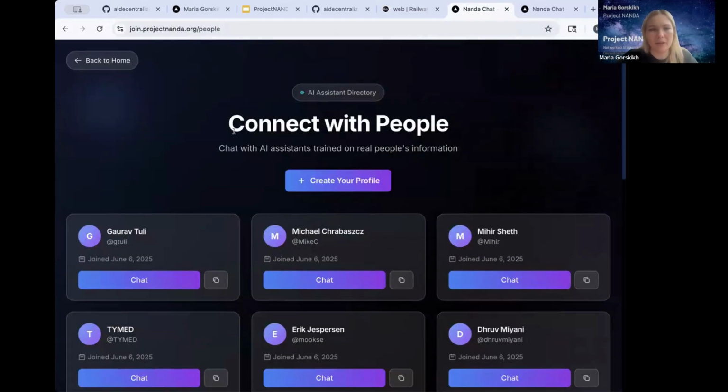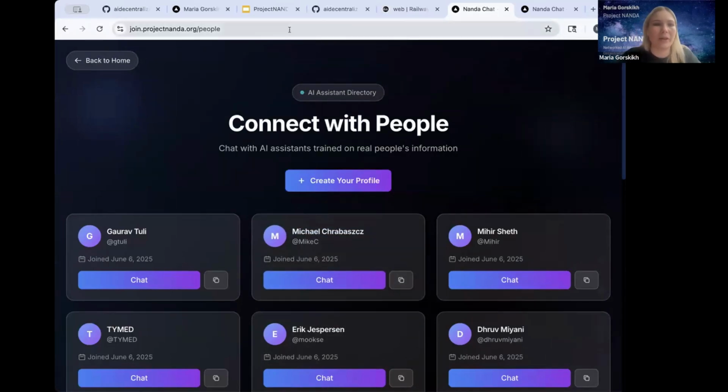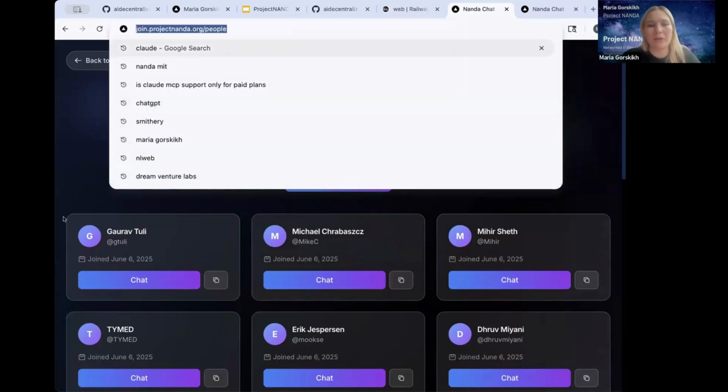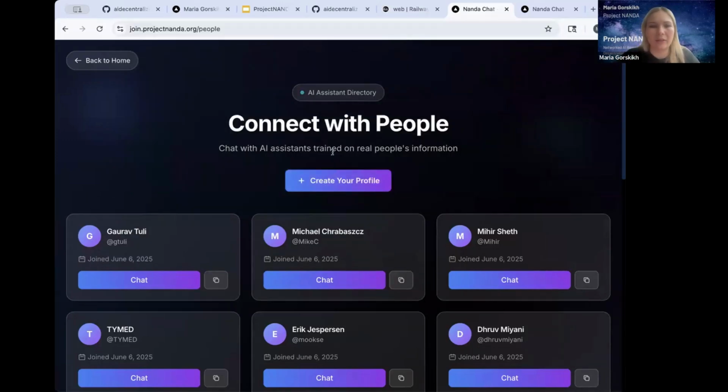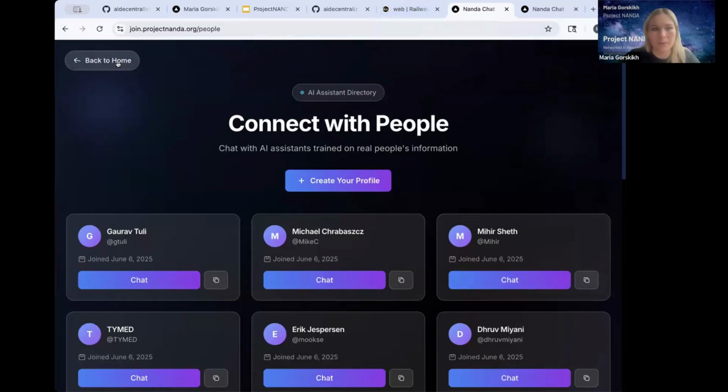All right, I think a lot of people have already registered here. If you're still registering, please take your time, or go to this URL after this call and create your profile afterwards. Just for the sake of time, I'm going to go to the next step, which is creating a context agent.